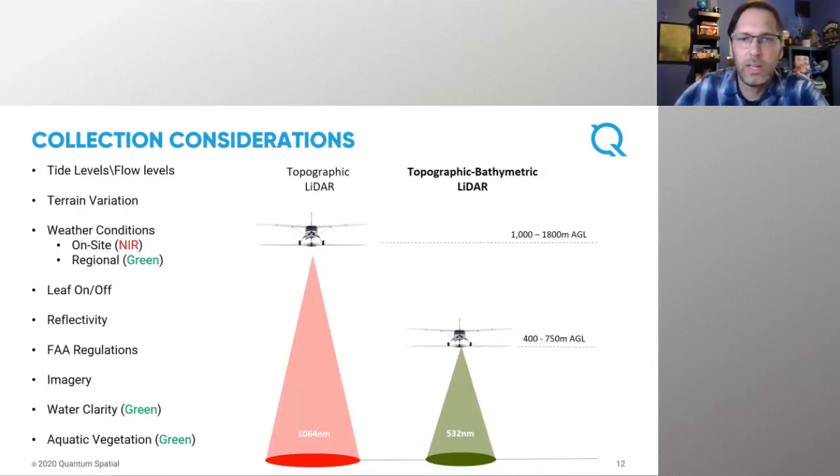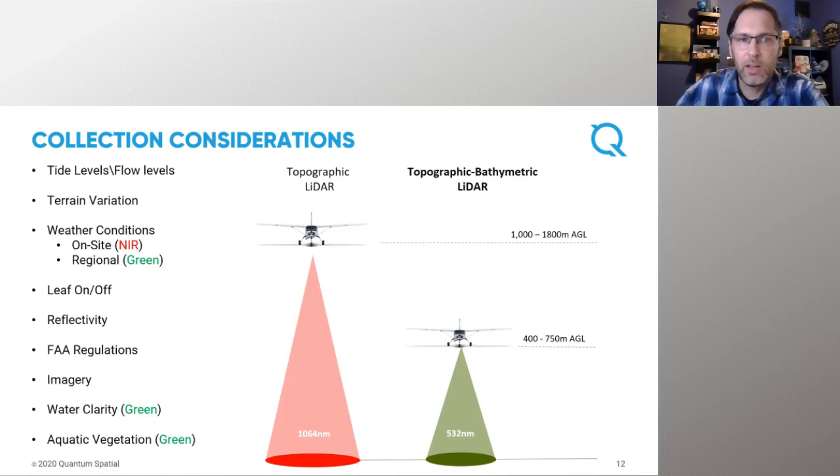So there's a lot of operational considerations here. We have everything that you have to deal with in topographic LiDAR, and then we're adding in some key elements like water clarity and vegetation that I've been talking about. You'll see that the plane is a lot lower in the diagram, to get as much energy to the water column so you can get through it and get bathy returns. You're going to fly lower with these systems. So it's going to take more lines. It's harder to plan. It's going to cost more.